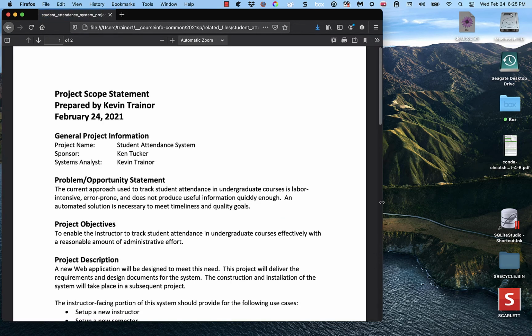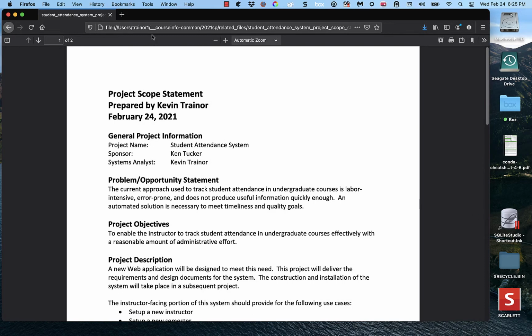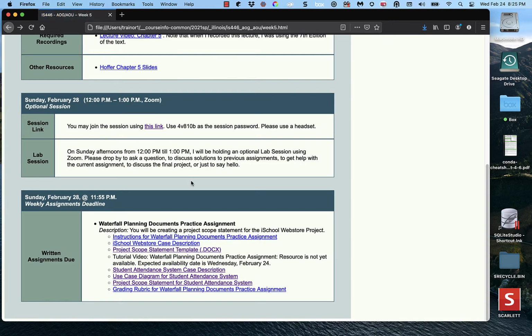And I just filled out the form. Oh, and then I wanted to show you. I took the document that I created and I kind of turned it into a template. It's not a fancy template, but it'll save you some typing. And it's right here. Project Scope template is something that you're able to download and get the benefit of some of my typing in your assignment. Okay, so let's go back to the one that I filled out.